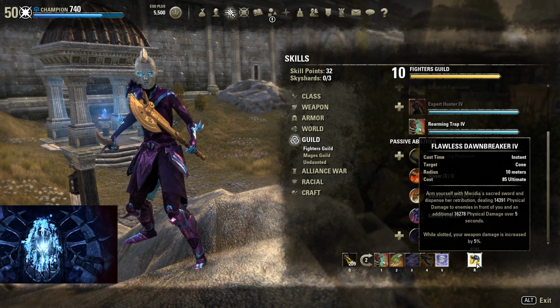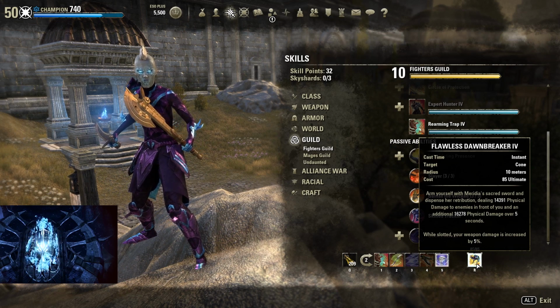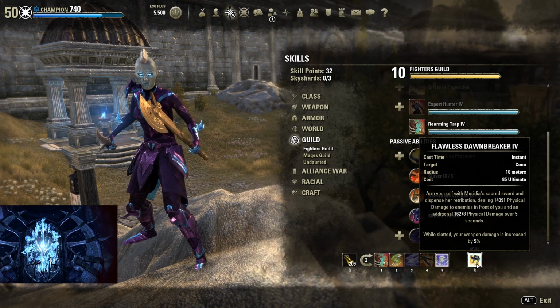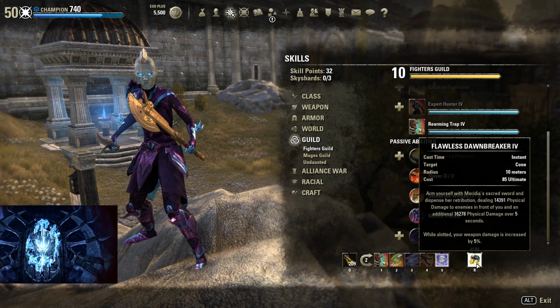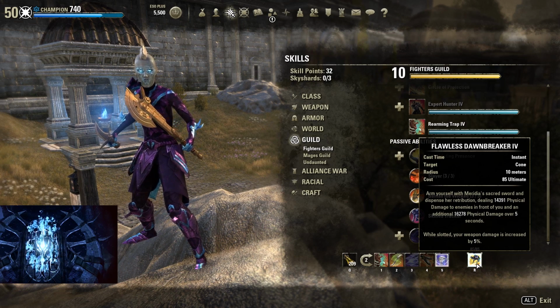So the ultimate is actually really powerful now, and it will be more or less the best ultimate for stamina characters. And as a stamina Sorc it only costs 85 ultimate points, so it is really cheap.